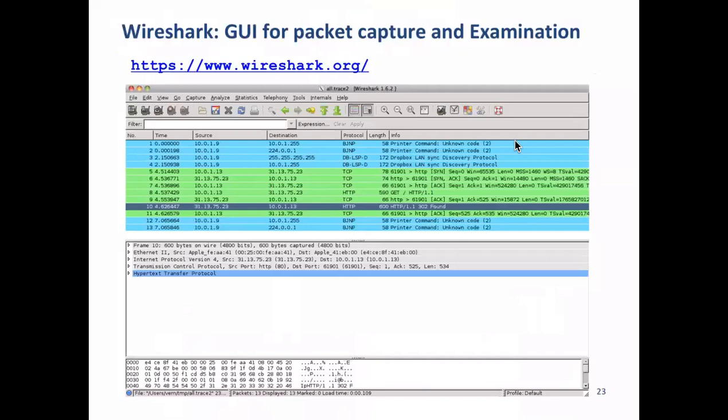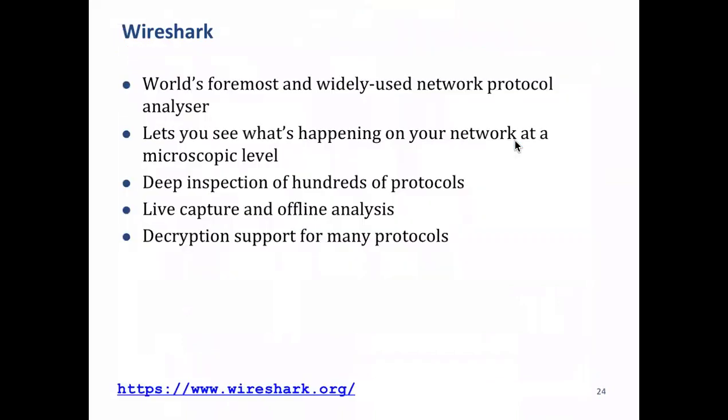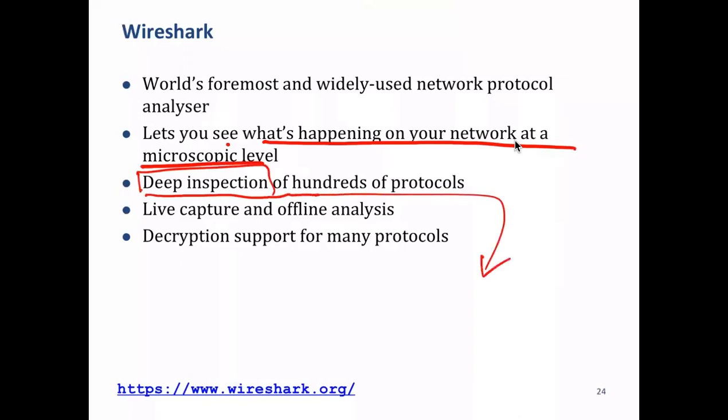The other thing that you would have studied, I'm sure there would have been an assignment on this, is called Wireshark. Okay, it's basically a protocol analyzer, which you can use to analyze protocol data in a very meaningful way, right? So you can see what's happening on the network at a very low level. Okay, you can do deep inspection of protocol. When you say deep inspection, what does it mean? See, outer inspection is that there's a packet and you can see how many packets are being sent and so on and so forth.